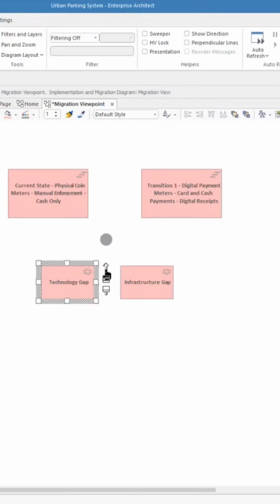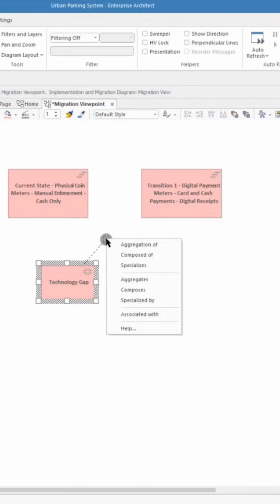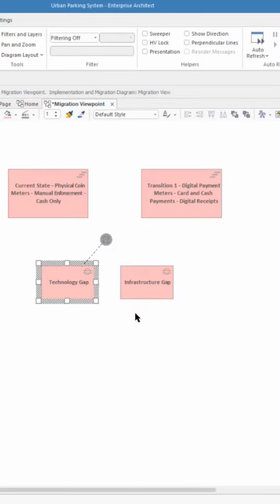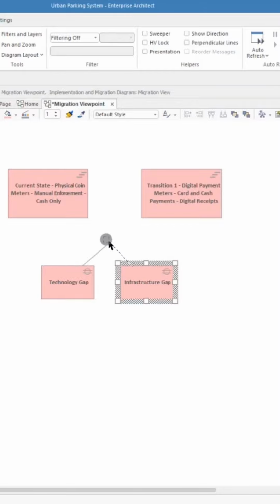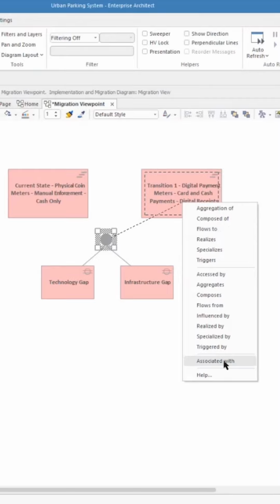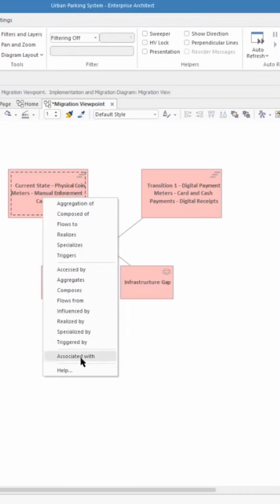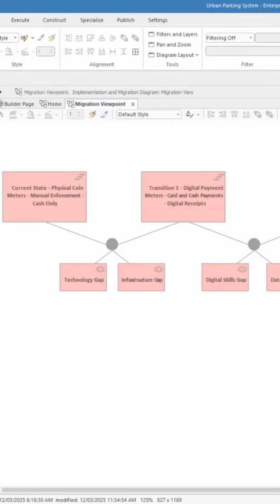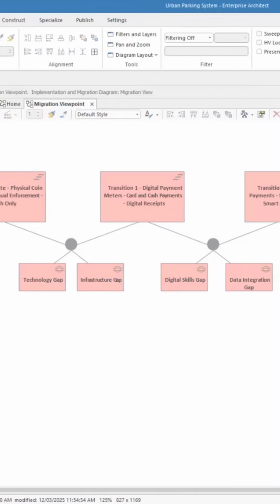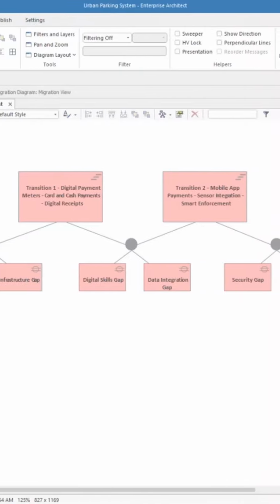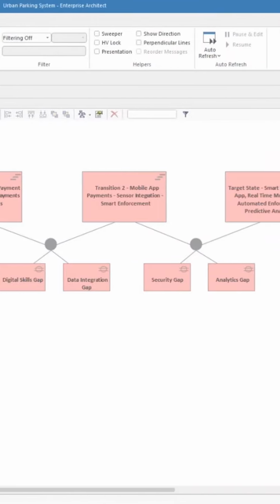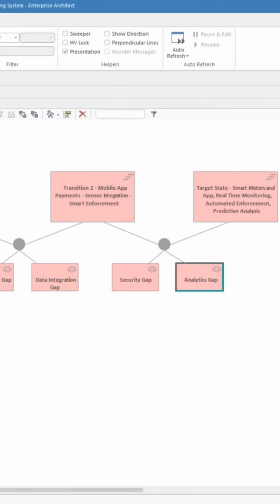So all I can do is just use this connector here, and I'm going to use the associated with one, and I'm going to use that again in this one, associated with, and I'm going to connect those up to these elements. Again, a few choices of connectors there, but that's the one I'm going to use, associated with. What we can see is a current state on the left-hand side of the diagram and a target state on the right there. A useful diagram, Scott.